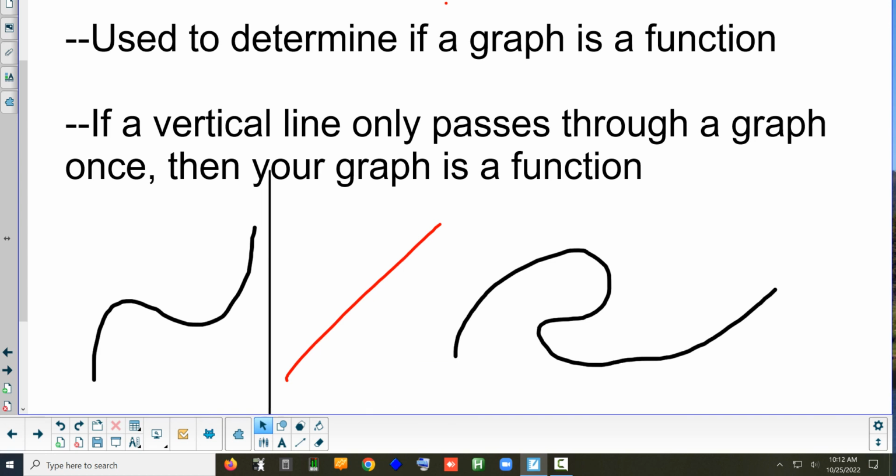Let's try this one. This one curves a little bit, but as I drag it through it, does it ever hit the curve in more than one spot at a time? You can feel it? It does? So where? Are we like this way kind of like horizontally? No, vertical. Wait. Oh, okay.